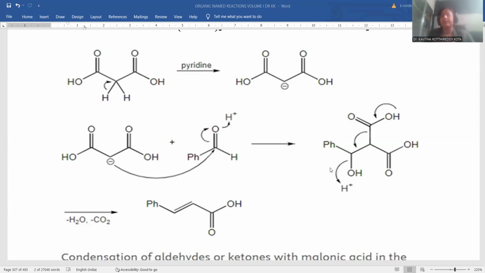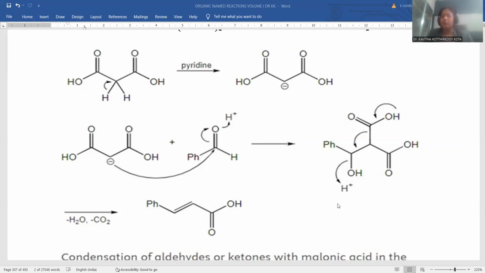That's the reason why this decarboxylation is facilitated by heating conditions, because we are slightly raising the temperature during the reaction process. That's why decarboxylation takes place, and the pi bonded electrons are moving toward this side in order to make a new carbon pi bond.